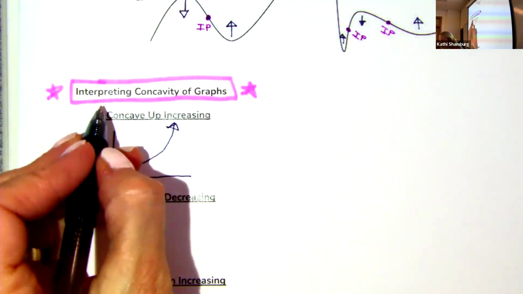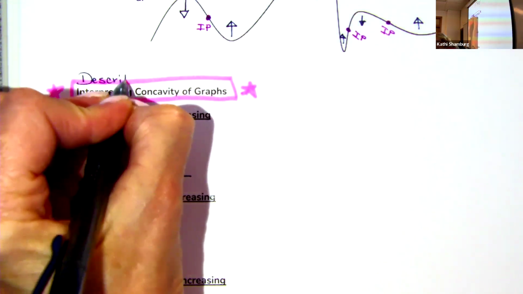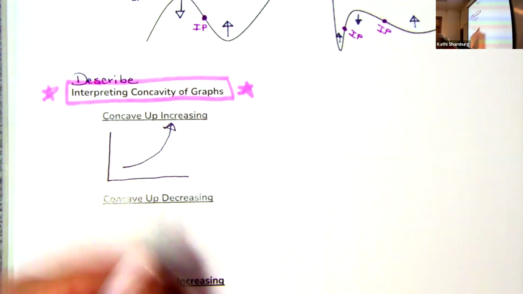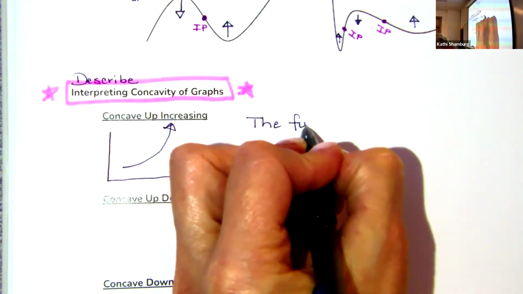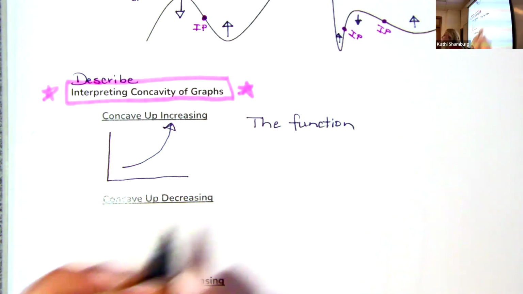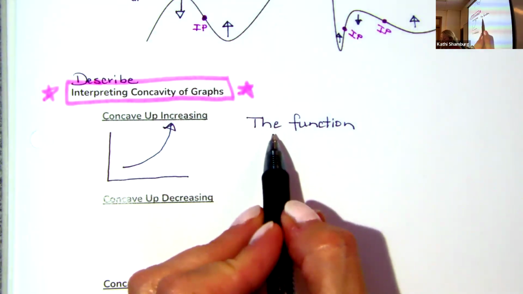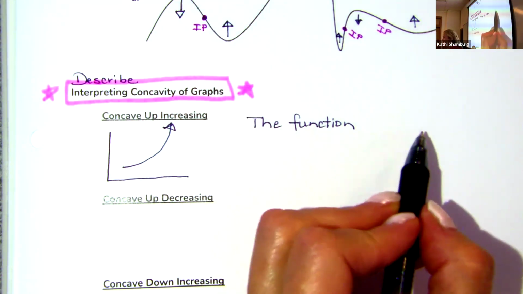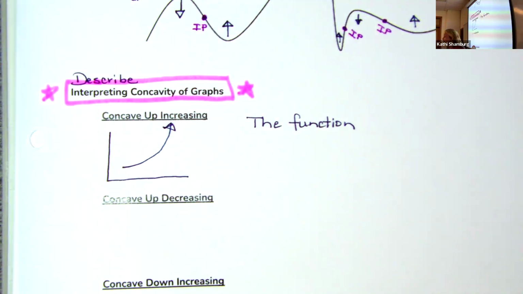All right, so if we were asked to describe or interpret, or you may see the wording describe the function, then what I'm asking you to tell me is, based upon this, you can say, okay, I know the function. Now, if I knew what this was, like if it was the return on investments or money, I would say the return on the investment is, so you always have to tell me what the function is. I'm just doing a general sentence right now, okay?